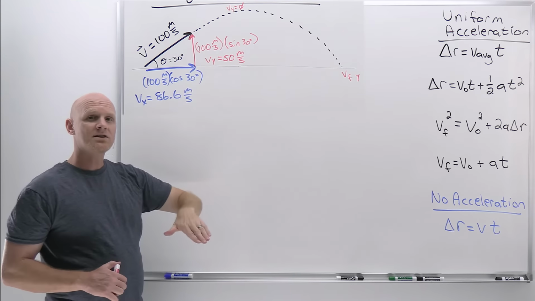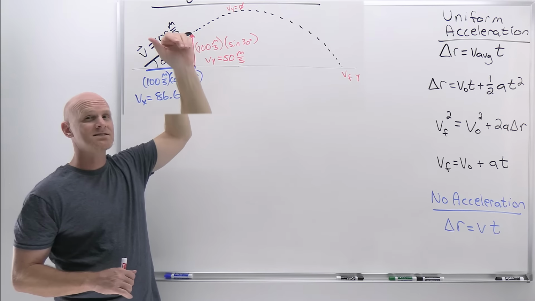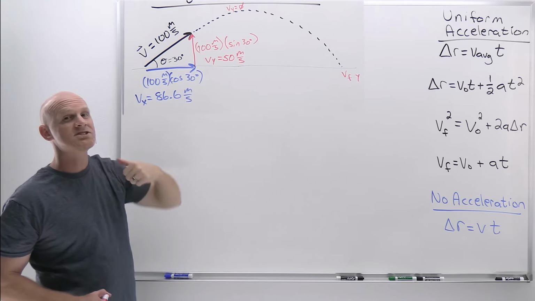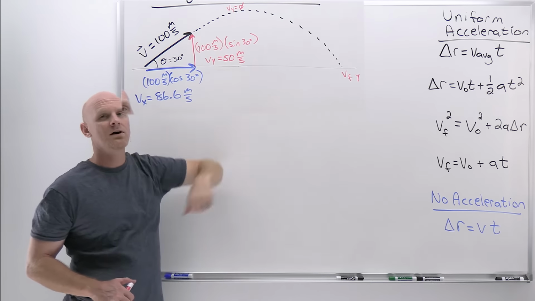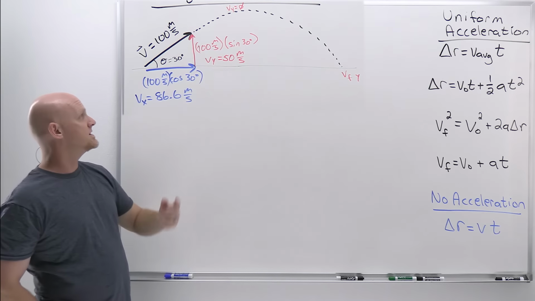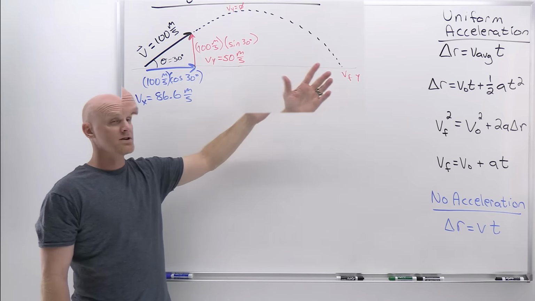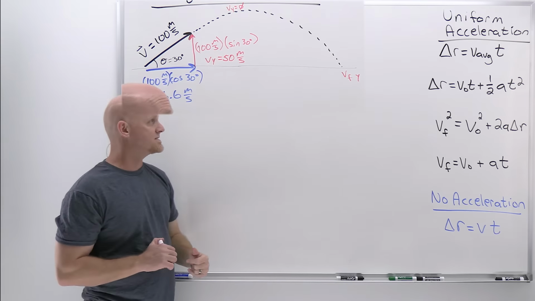So from 50 meters per second down to roughly 40, to 30, to 20, to 10 meters per second, and then finally at max height, reaching a y velocity of 0. That's going to take roughly 5 seconds on the way up, and then 5 more seconds on the way back down. Also, the initial y velocity is 50 meters per second, so it'll be exactly 50 meters per second right there as well, because we're ignoring air resistance.